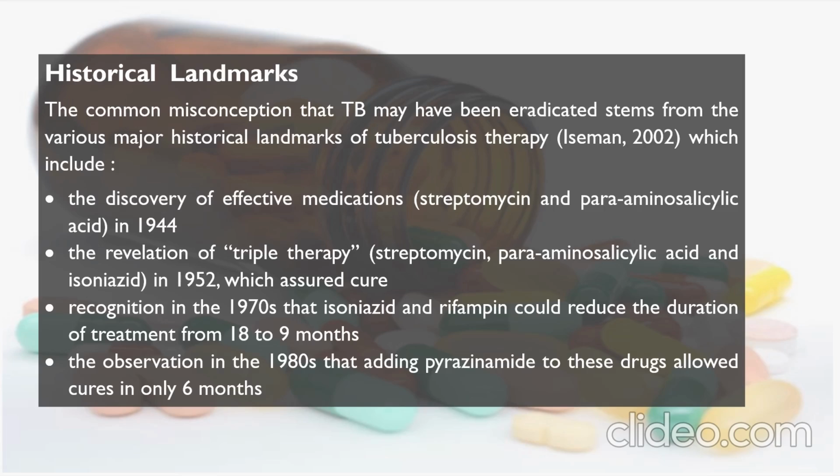And what's better? In the 1980s, with the addition of pyrazinamide to these drugs, treatment duration reduced from 18 months to 9 months and then to 6 months. So these are the various historical landmarks that give us the impression the tuberculosis problem has been solved. No, it has not been eradicated. It is still very much among us, and Canada in particular keeps getting it in from the various other countries that Canada is open to helping, hoping to get their professionals in and so on.